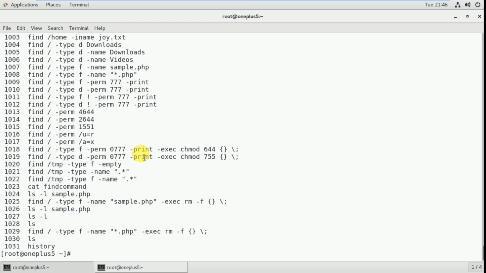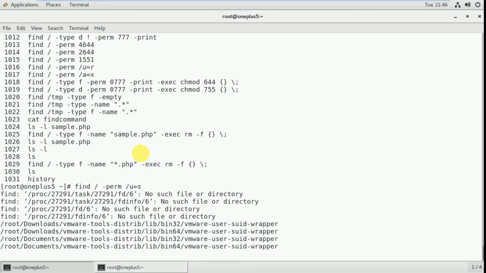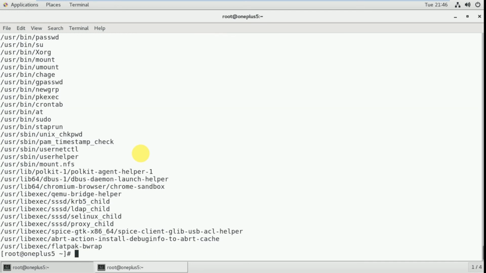Okay. Here we are going to find the files which have the SUID permissions. For that, find / -perm -u=s. These are the files which have SUID.